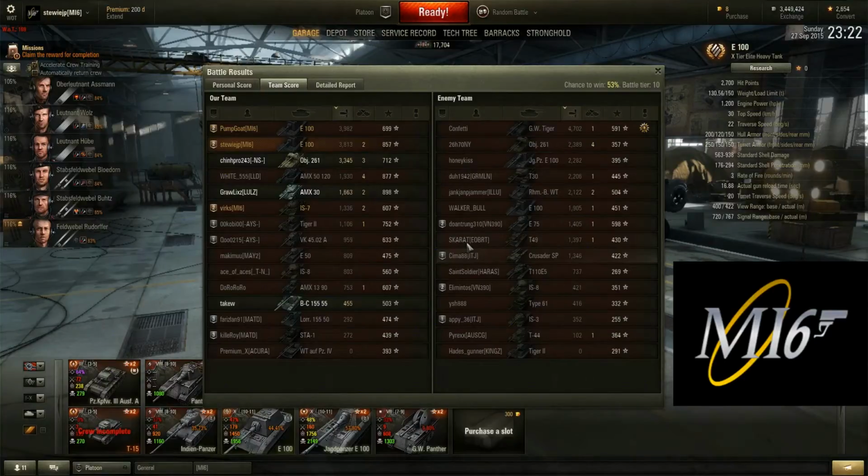Looking at the second page of the battle results screen, the 2 enemy artillery, they both had really good games. Nearly 5,000 damage for the GW Tiger and 4 kills for the 261. But even though the JP E100 did 2,200 damage, that's only 2 damaging shots. And the Rheinmetall had a pretty good game, 2,000 damage with his little Tier 8.